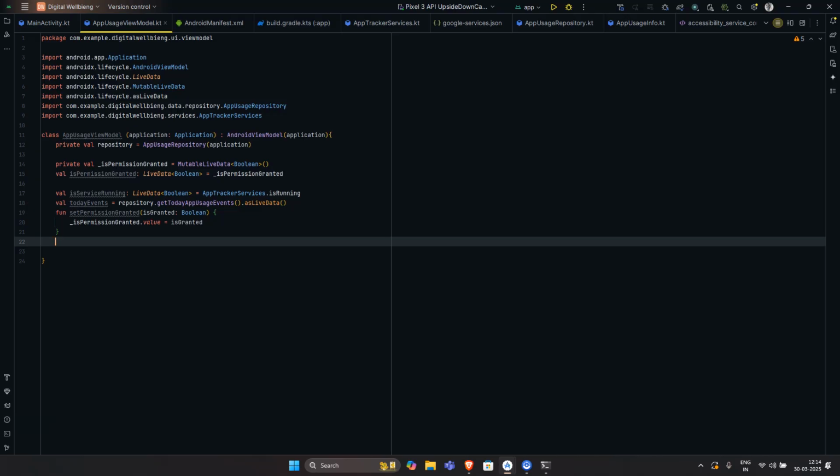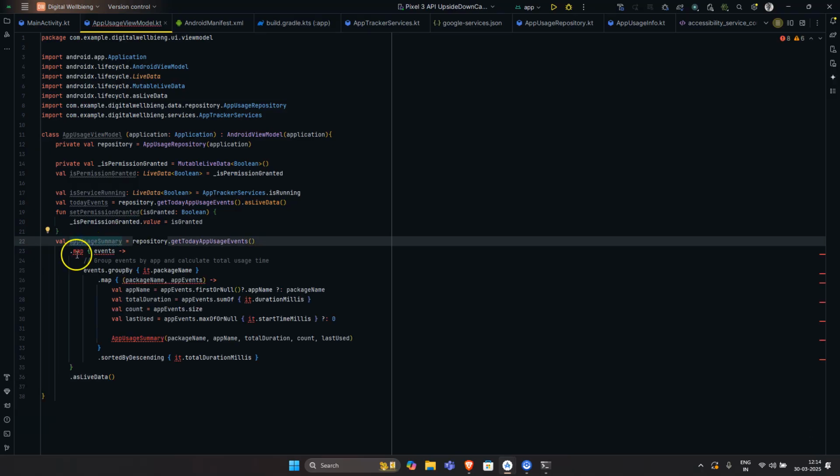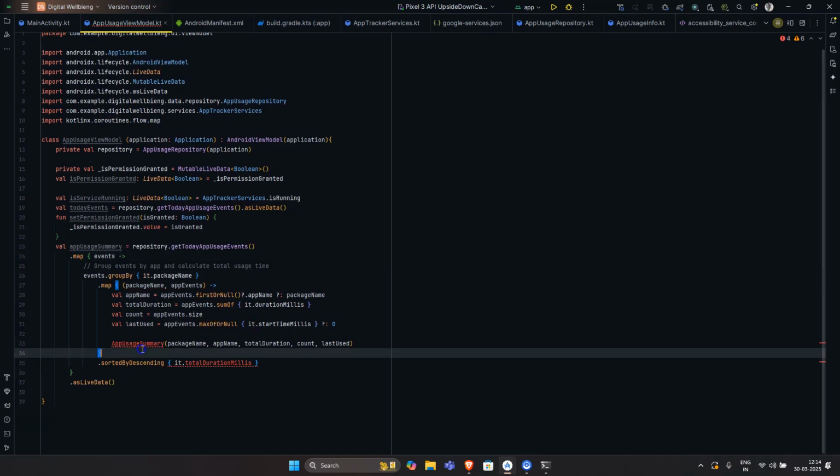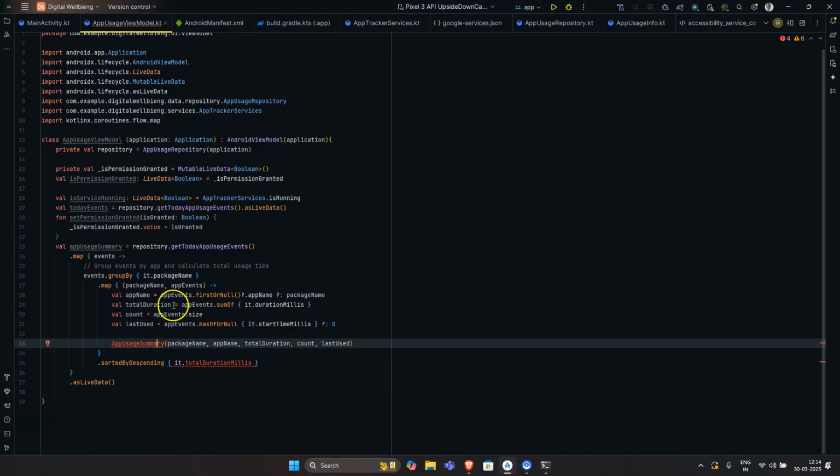Now we have something called an event, which is app usage summary, which is using my repository for its working. Let me map all of that stuff. Okay, so in one screen we were seeing some sort of data, and in another screen we were showing its summary.